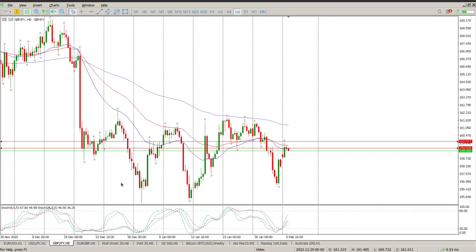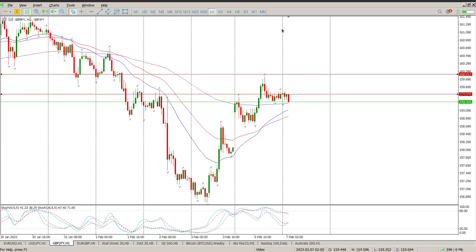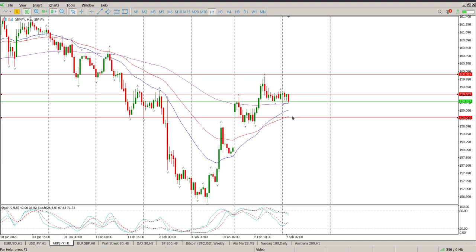Moving on to British pound, Japanese yen, we've got a little bit of a rejection in the area we were looking for yesterday, but we haven't really moved off that area. You can see we almost got there, then missed the thick one as well. So we haven't hit those levels properly. We've got a crossover on the 1 hour moving averages at the moment. So I'm sitting on hands until we see some decent structure. There is a possibility of us trying to find support down here.